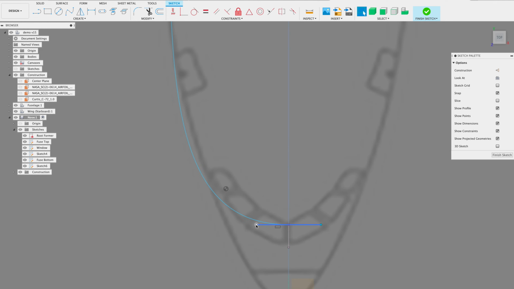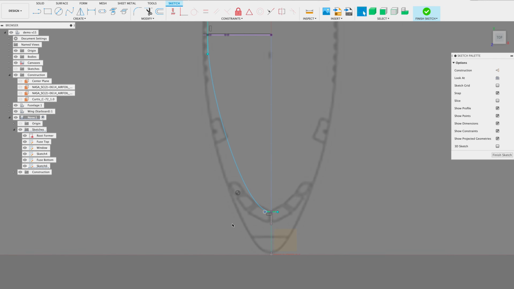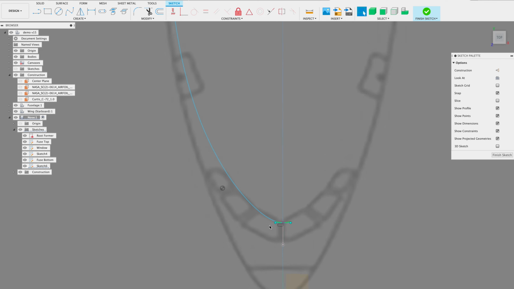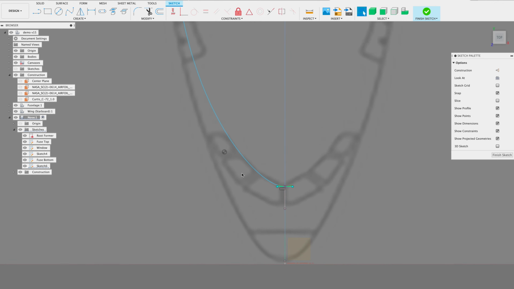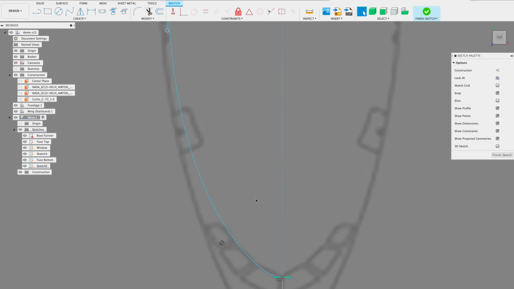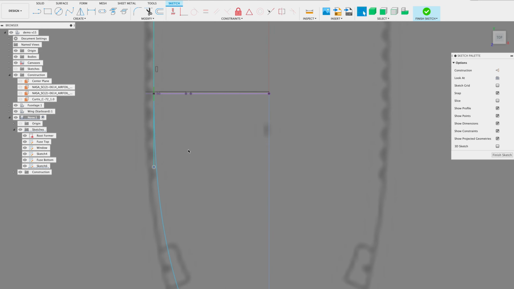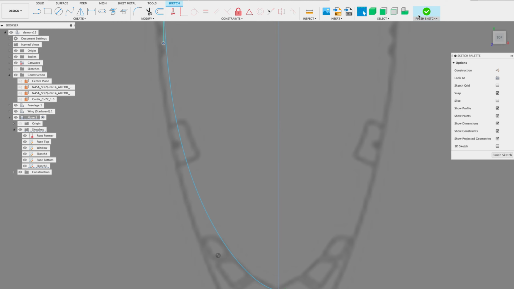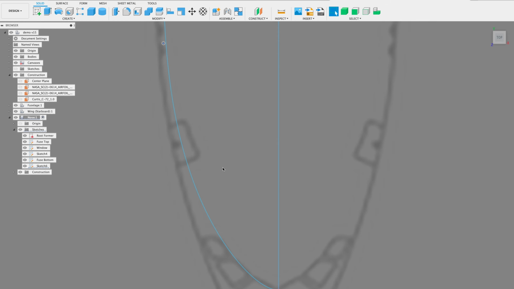And now we can do our adjustments, and I'm going to align this to fit over the window. And that looks pretty good to me. And once that's done, you can go ahead and finish that sketch.